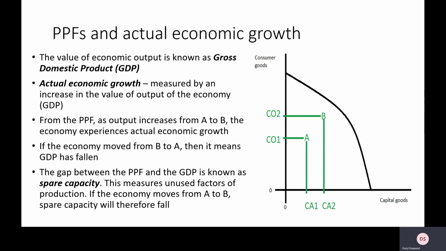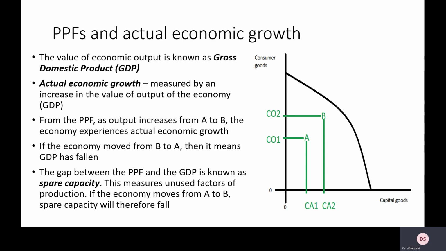Right, we're now going to think about how we can use production possibility frontiers to show economic growth. Now, what we should be happy with is that the PPF measures the maximum number of goods and services that can be produced with an efficient use of resources. If we don't operate efficiently, it means that we are producing less output than what we would like to in the economy. Now, let's imagine the economy is currently operating at point A.